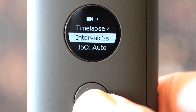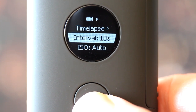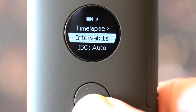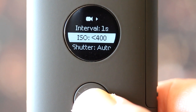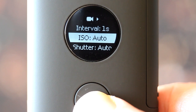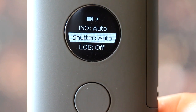This is 2 seconds, 5 seconds, 10 seconds, 30 seconds, 60 seconds, and 120 seconds. Back to 1 second. I usually use a 1 second interval. Press the smaller lower button to go down to ISO. We have ISO auto, ISO less than 400, ISO less than 800, ISO less than 1600, and back to ISO auto.